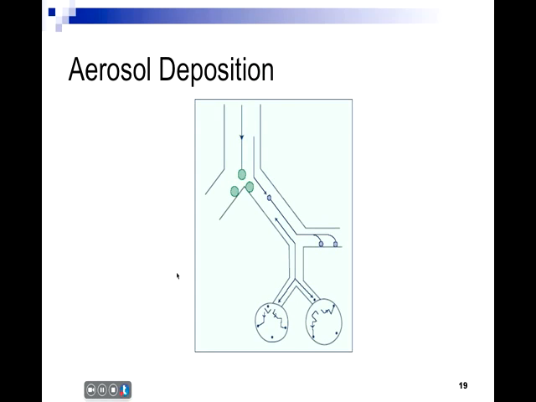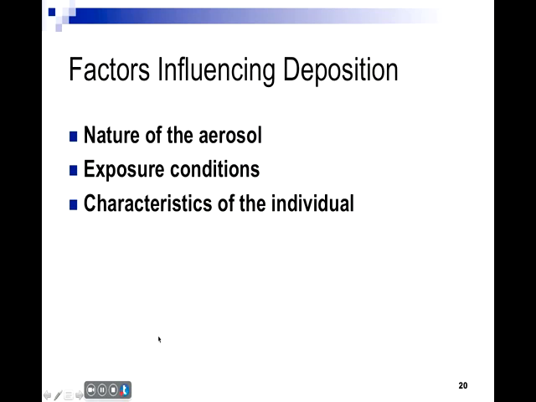This is a slide that demonstrates how aerosols can traverse the respiratory tract. You can see large particles will come down and impact in the bifurcations. Smaller particles will go with the airflow and may settle out by gravitational forces, by sedimentation. But the very smallest particles down here are going to be able to make it to the air sacs of the lung. And again, they can do tremendous bodily harm by being able to get into the air sacs.